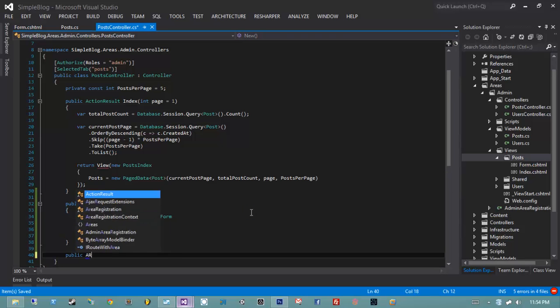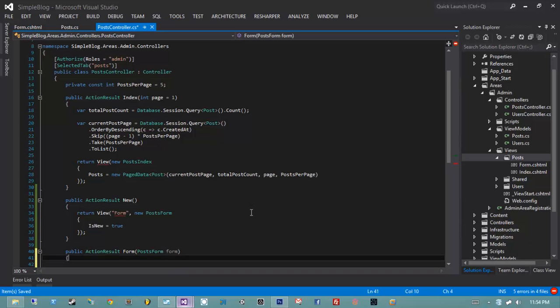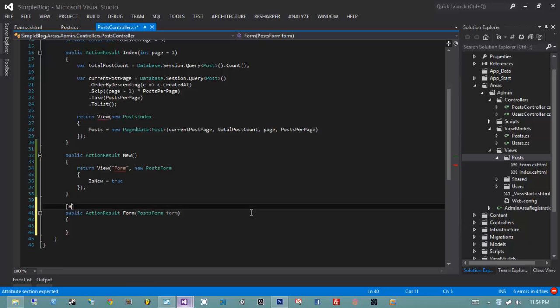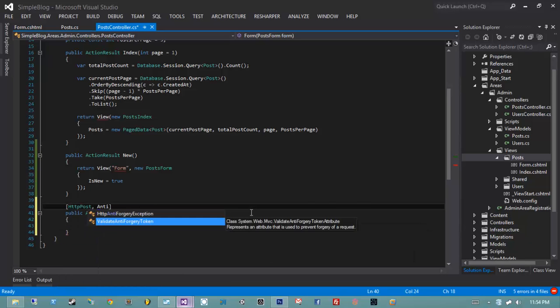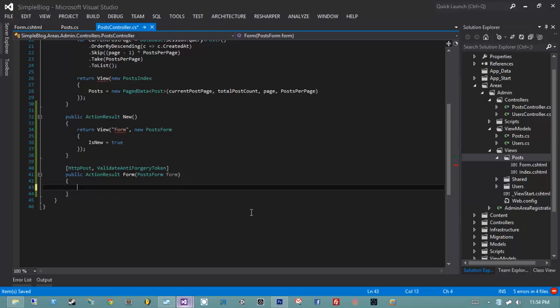All right, we're creating a public action result form that takes in a post form. As far as the attributes on it, we'll have HttpPost followed by ValidateAntiForgeryToken, of course. Then what we're going to do is we're going to say form.IsNew.